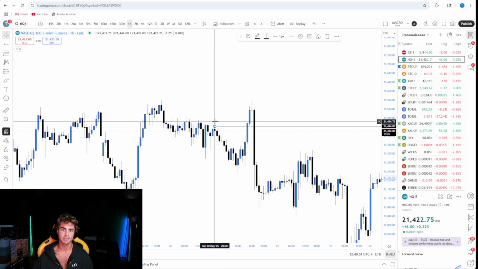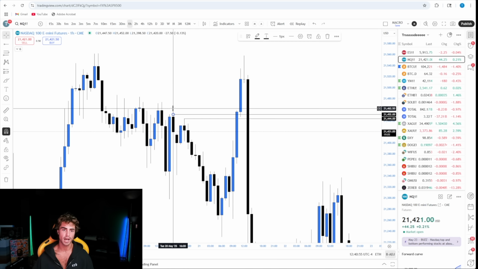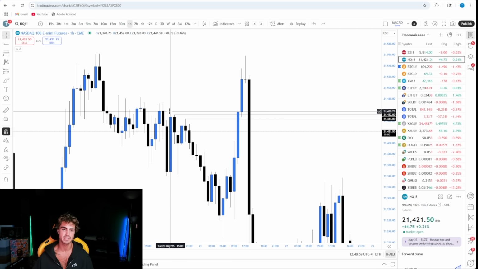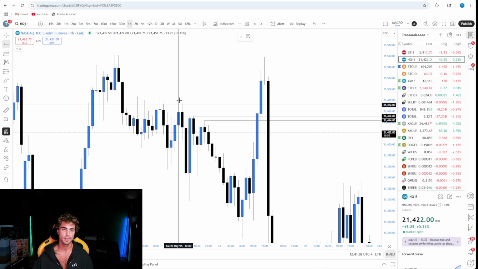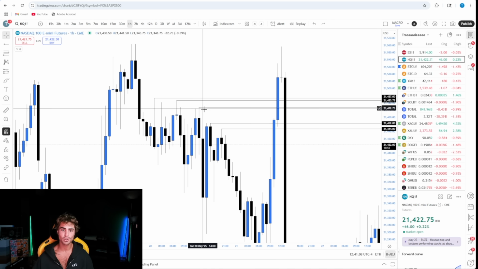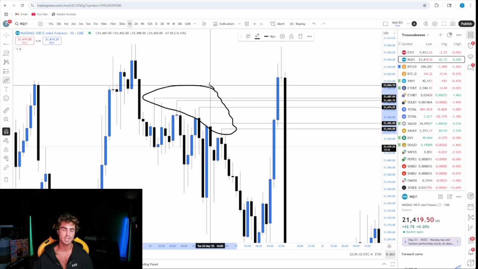It really starts up here. We have a high right here. And then what do we have? A high right here. Look how close these highs are. Boom. Buy orders resting above these highs. Look how close and juicy and how stacked up every single one of these highs are.